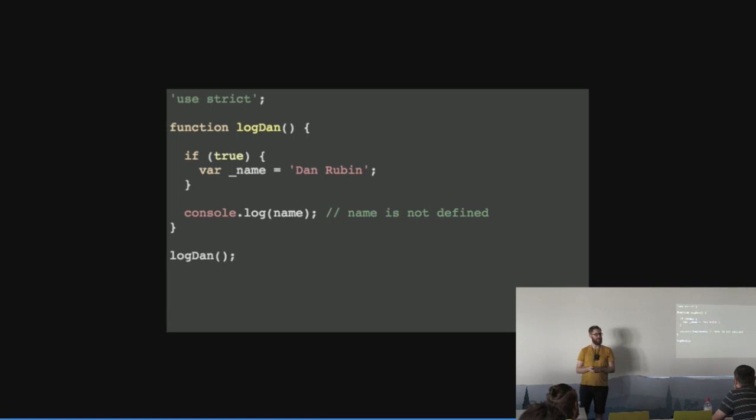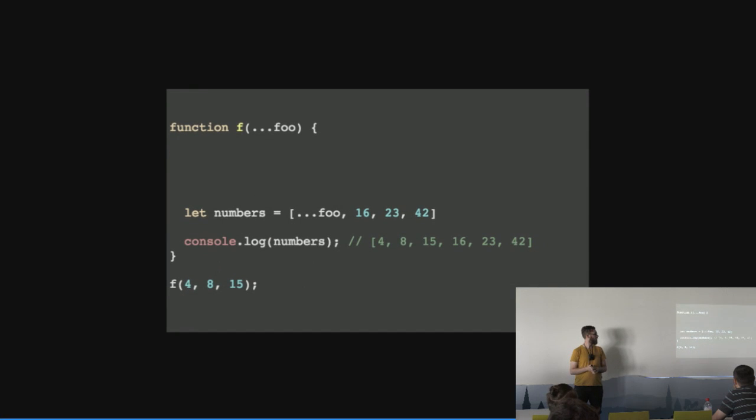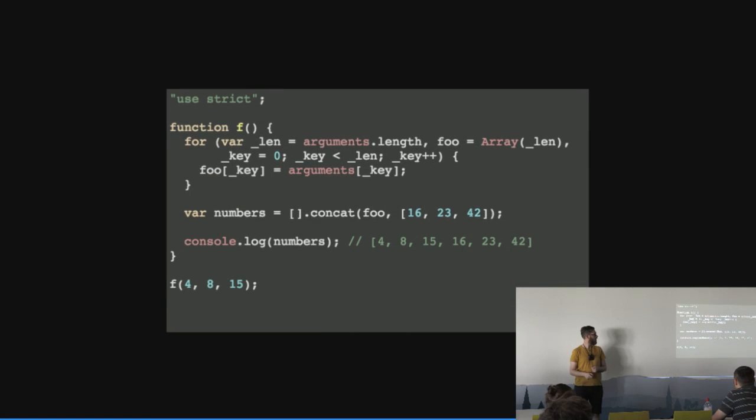This is a very easy example, but you can see that it will generate code that looks a lot like your own code. So let's take the last example, with the spread and the rest parameters. If you put this through Babel, you will get this. It will have the arguments which you normally have. It will split it into a new full variable, which is used. It will then use a concat to concatenate the arrays that you now have, and then it will log the numbers. It will be a bit more code, but it will be about the same thing you would have done if you've written it in ES5 yourself, probably.